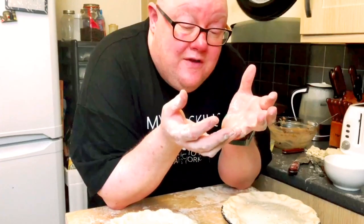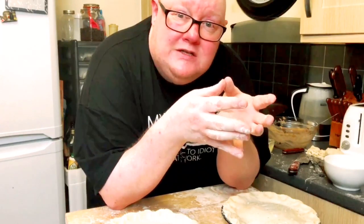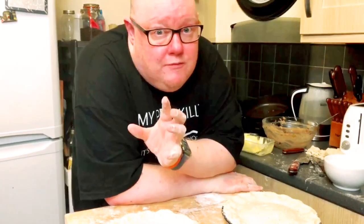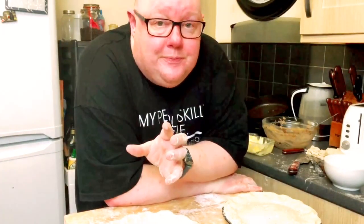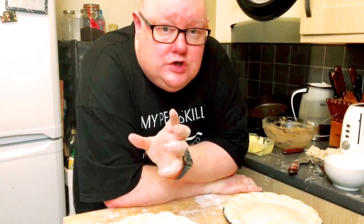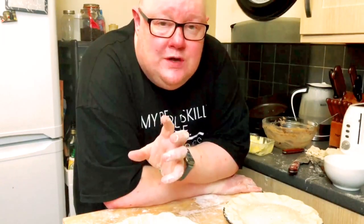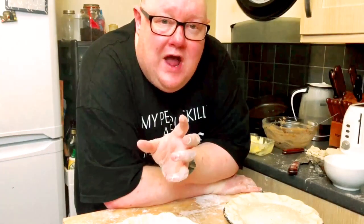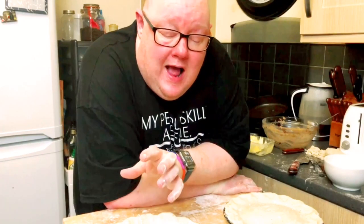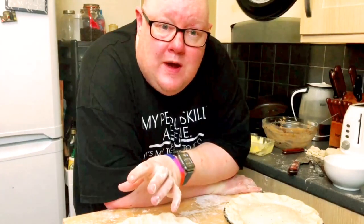If you're on a budget, you're looking at ways of getting food into people and feeding them properly. If you are in the unfortunate position of having to use a food bank — and remember, it can happen to anybody — and you come across some of these ingredients like tinned steak and stuff like that, use it and use it well. Get it so that your family are eating properly. I'm going to put these in the oven now — approximately 35 to 45 minutes until they're golden all the way around.